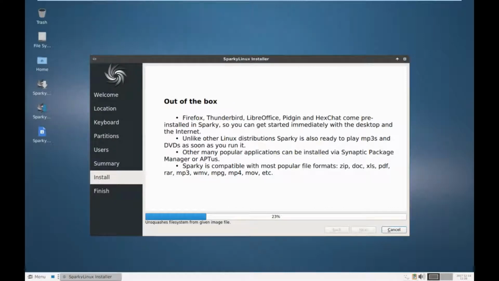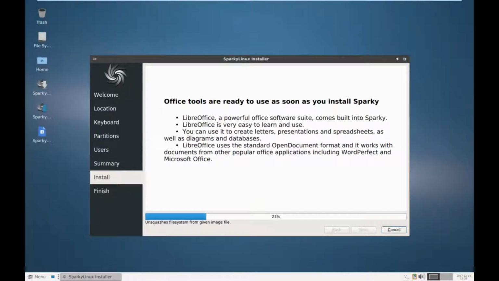I know I said I've been trying to get it for 4 or 5 weeks now, but in actual fact, I didn't even have the ISO. So I downloaded the ISO this morning. I thought, well, we'll have another look at it and see what it's all about.